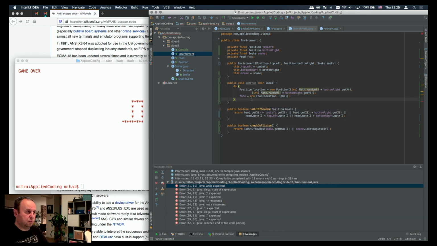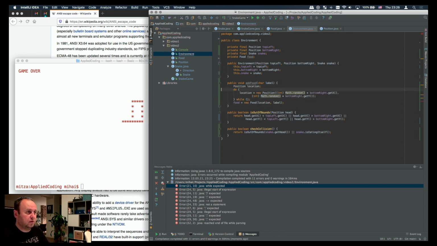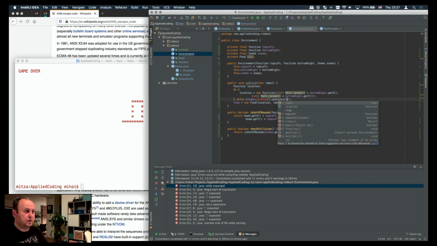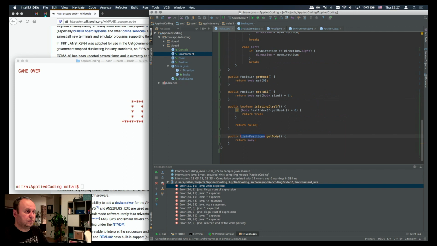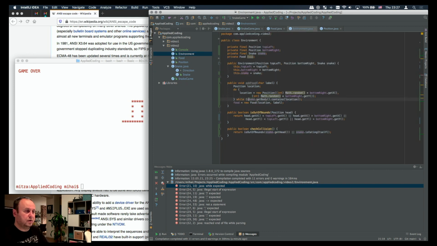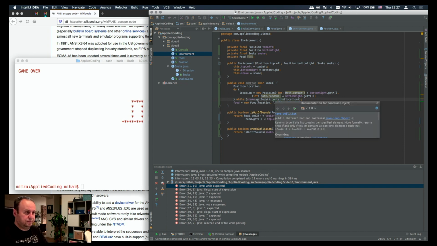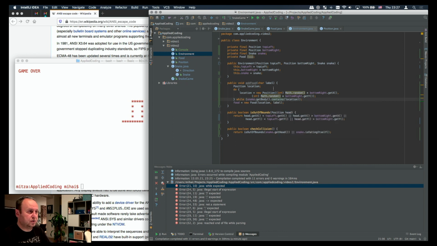Of course we need to put a while loop here, and the while should have a condition of truth. Or it should loop, it should repeat as many times as the snake body contains the food location. Basically, if it contains the food location, loop again, create another location until it falls outside of the body of the snake. There you go. So let's see, do we have enough methods here? Contains, what does it use? It uses null or equals. Okay, that's good. We have the equals, so this will work.